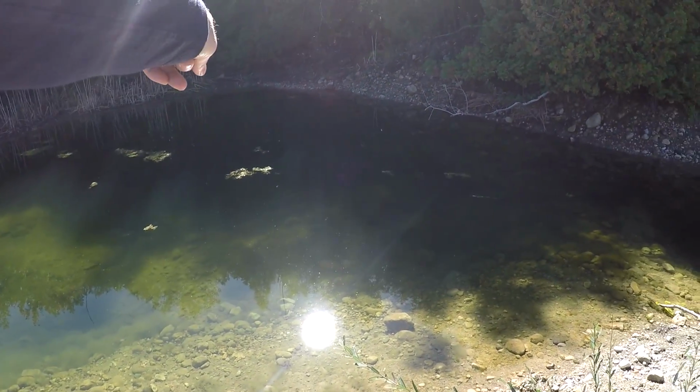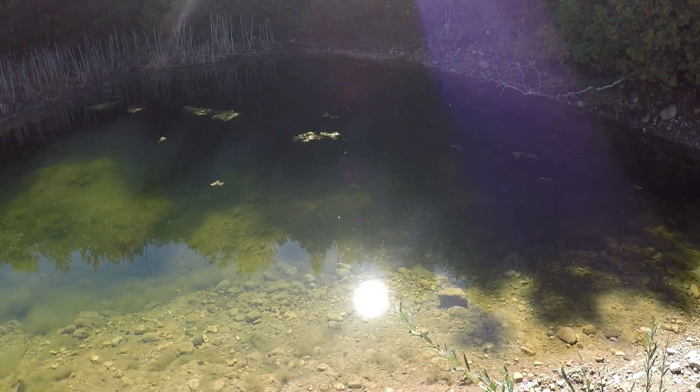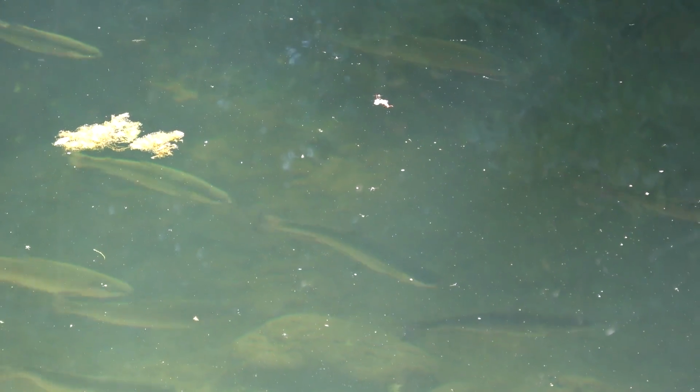Yeah, I don't know. I see a bunch of fish schooled right in here. Maybe wait for them to swing by again. Oh, they're looking at it. Not really though. It's just sitting on top, but they're not grabbing it. The grasshopper's got a bit of a wiggle too. Maybe they'll come back and grab it.